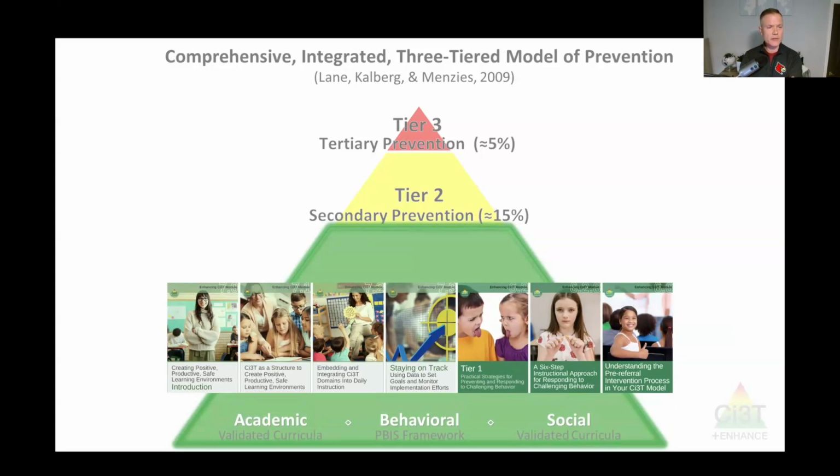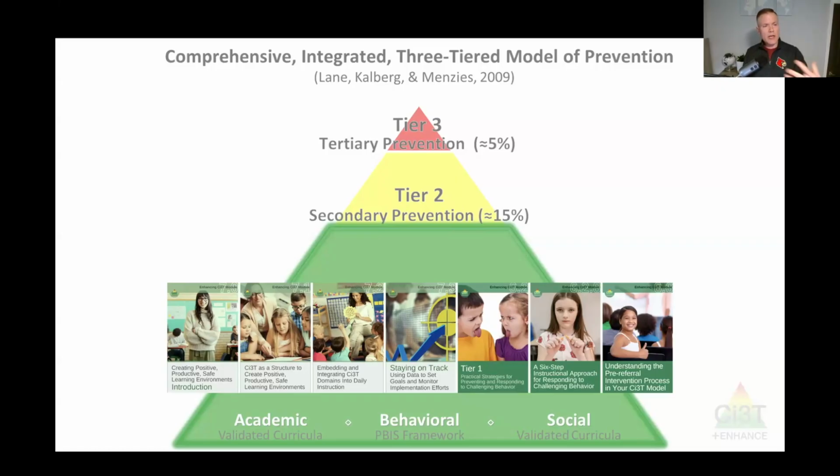There are lots of resources available on the ci3t.org webpage in the enhancing Ci3T modules tabs, specifically to help you build your tier one program and maintain it, making sure it's implemented with integrity and stays at that high integrity. So lots of resources, thanks to IES and the funding that we've had to build those.